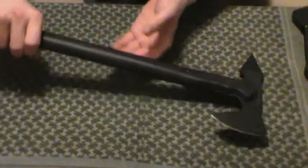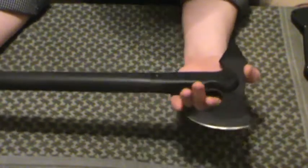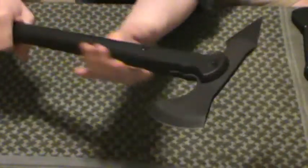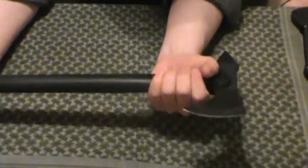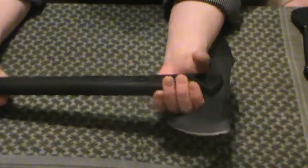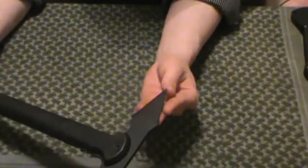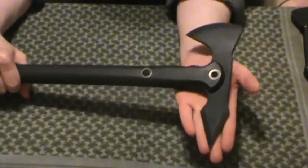So I think for general purpose, for an under $40 axe / Tomahawk, I think this is going to do all you need it to. I really do. This is big enough to swing and chop down a tree if you had to. It's going to take a lot of work with a Tomahawk, but I think it's sturdy enough to do the job. Have not felled any big trees with this one. Some small, itty bitty stuff. Inch, 2 inches, all that. Chops through that like a hot knife through butter, so that's fine. Love the big broad spike on the backside for defensive purposes. You can do a lot of damage with this bad boy.